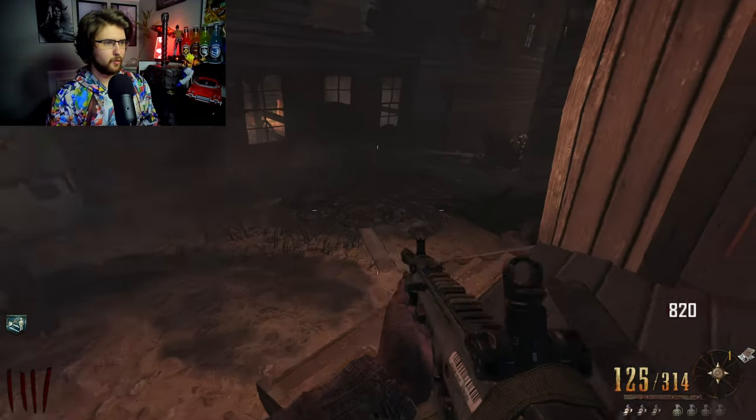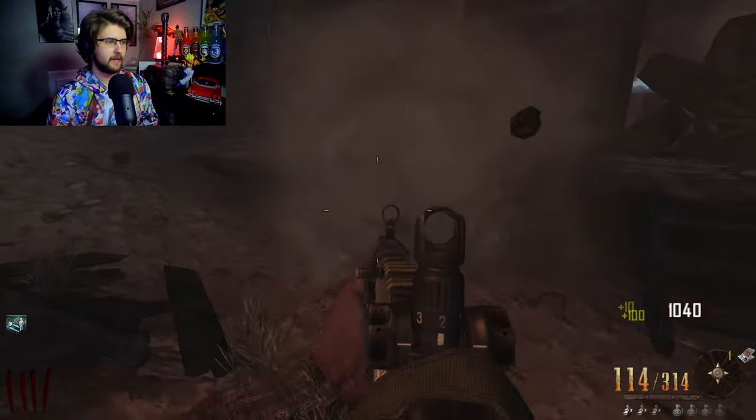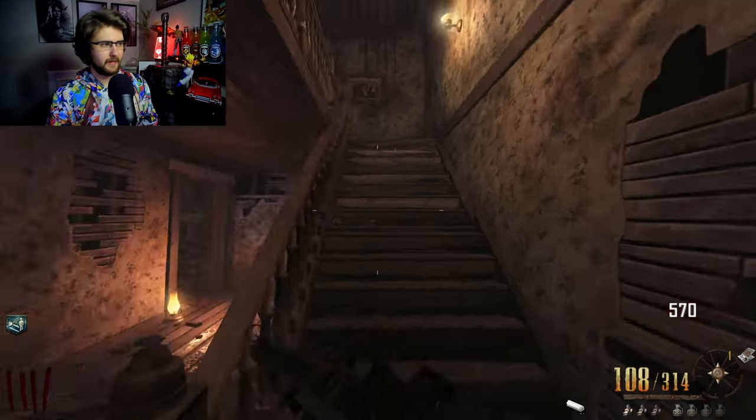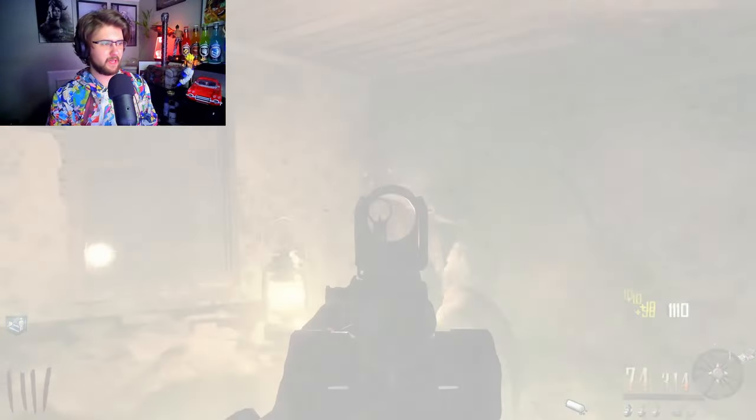Alright, now my main goal is to save up a lot of points here. I might actually build the AN-94, just so that way we've got a pretty good points gun as well as a heavy hitter gun. Alright, got the AN-94. Let me kill some zombies here. Excuse me, sirs and madams, trying to make my way through here.